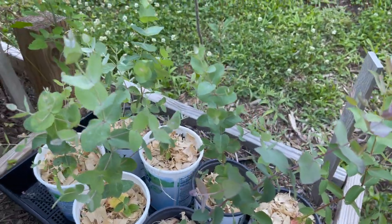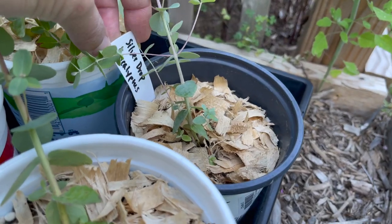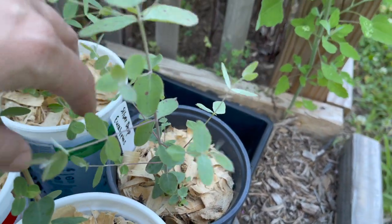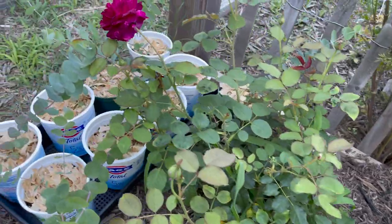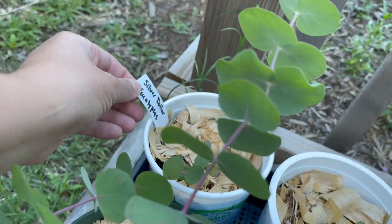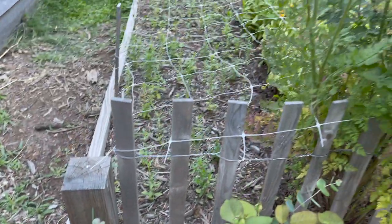I have two different varieties. This one in this tray is called Silver Drop. And then in the other tray, I have a bunch that are called Silver Dollar. The Silver Dollar are bigger, and I've seen my Silver Dollar ones are a little bit more green and have less of a blue tone than the Silver Drop.